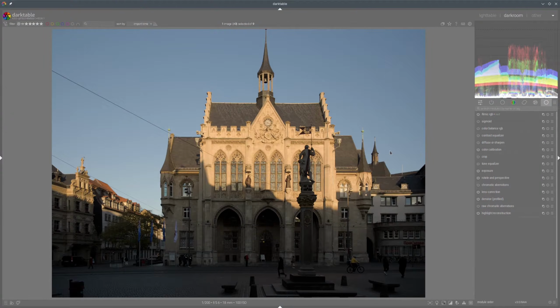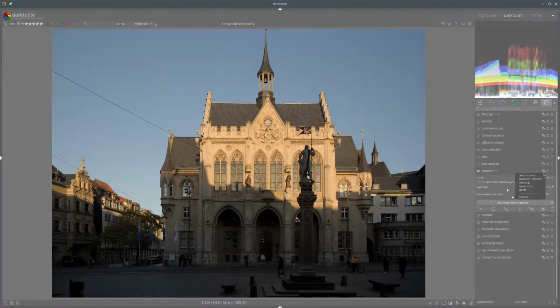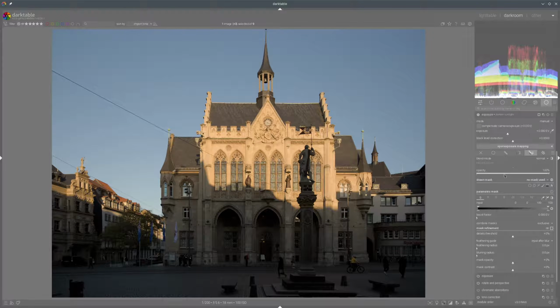Okay, now we will create one more instance of the exposure module and give it the name darken sunlight. And now we'll try to mask only this area with direct sunlight, so we can use whatever.